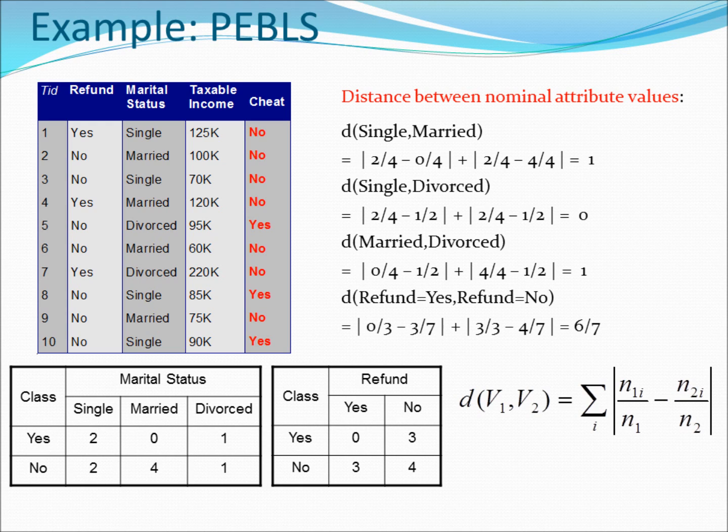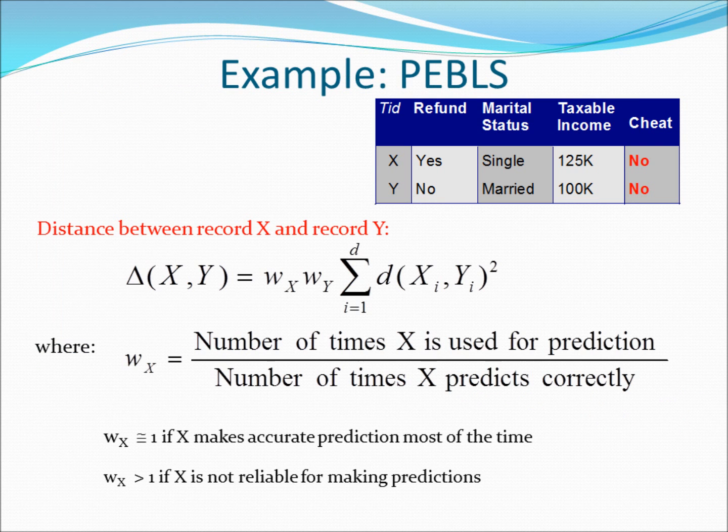The yes class is 0 out of 3, and the no class is 3 out of 7, that's this distance. And the same for no is 6 out of 7. Now, the total distance is just the sum of the distances from the attributes. That's the uniform way you look at the distance if the weights are all the same. But you don't have to weight them the same. For the total distance of the two cases, you can put the weight here. The weight is the credibility. So now the distance is what you see.